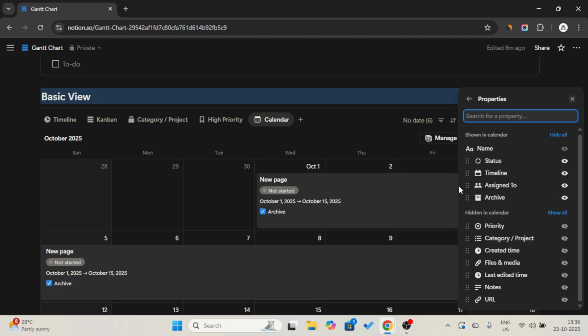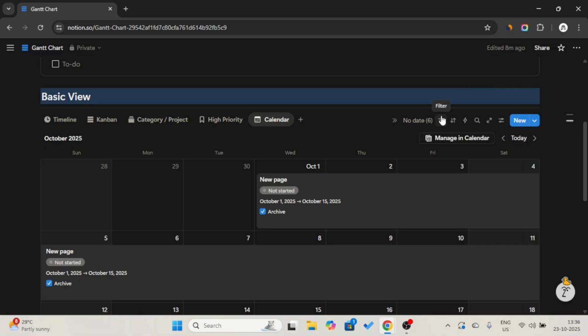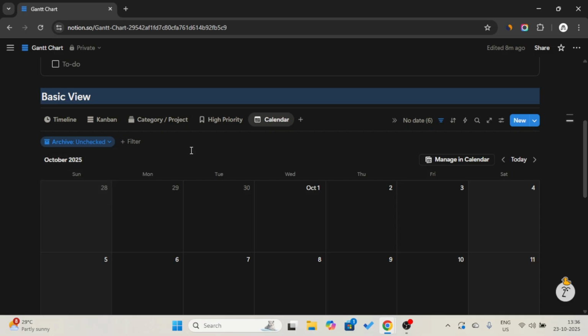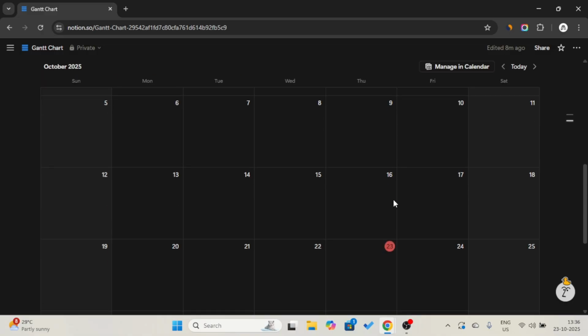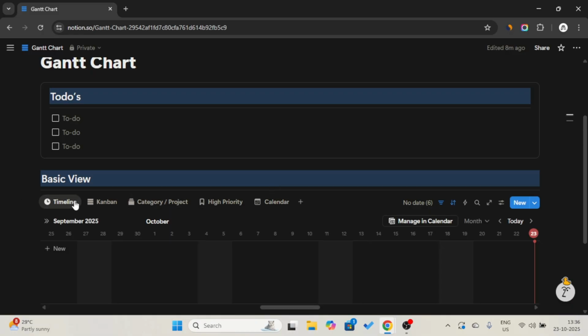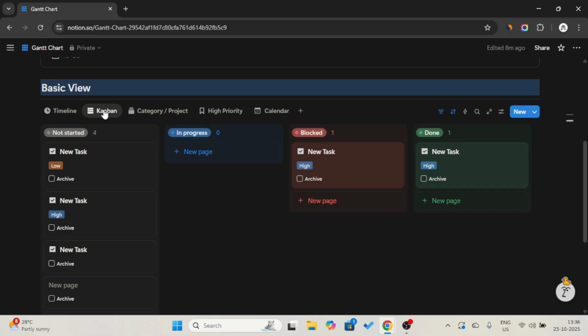And there's also the archive box, and I don't want to see all the archives. And that's it. Here let's add some timeline for something.